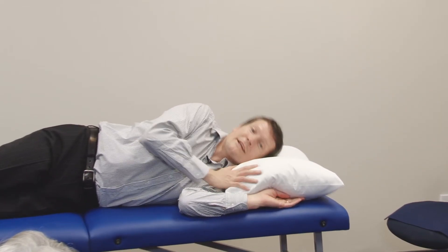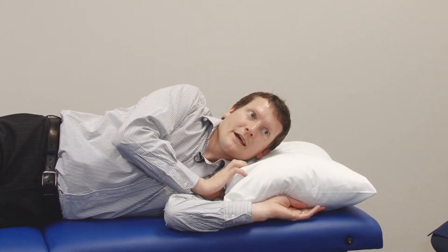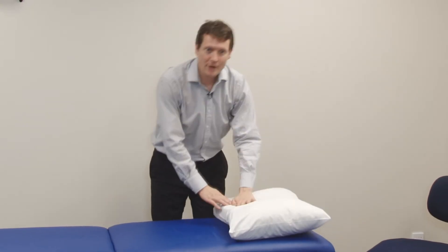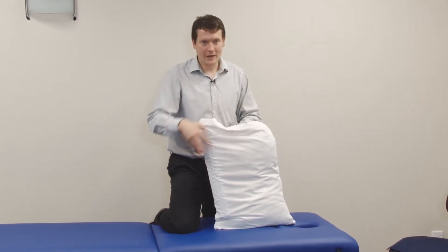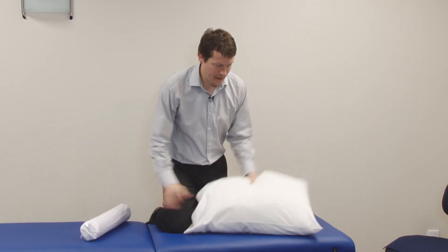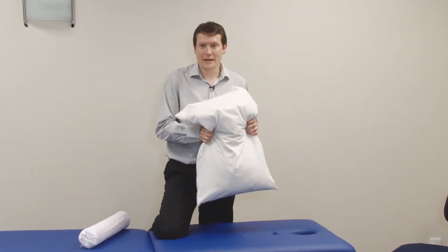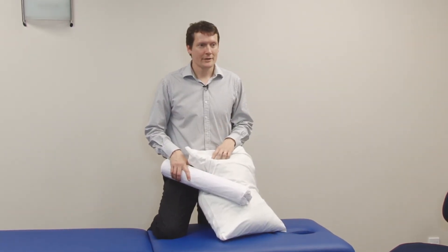It may be that they need to adjust their pillows and things, or it may be just enough to support this. Often patients or customers will ask about the memory foam or the new orthopaedic pillows that have that shape, and the concept is good. But a lot of the time what I find is that the actual memory foam or orthopaedic pillow is not designed for the individual. Often they will find that they've got a pillow that they like, and actually just modifying that pillow may be sufficient to give them the right support.